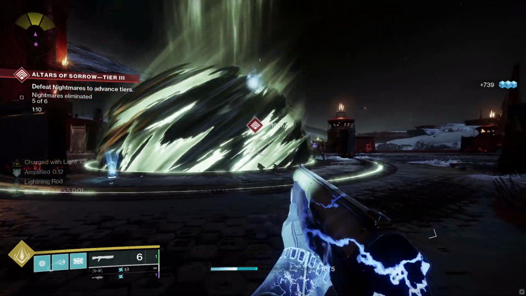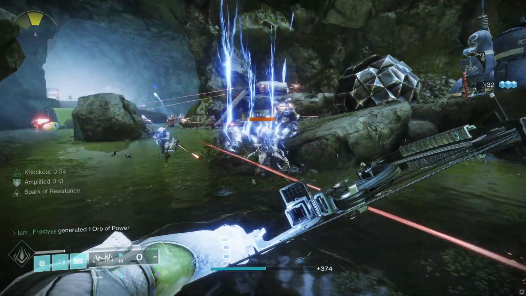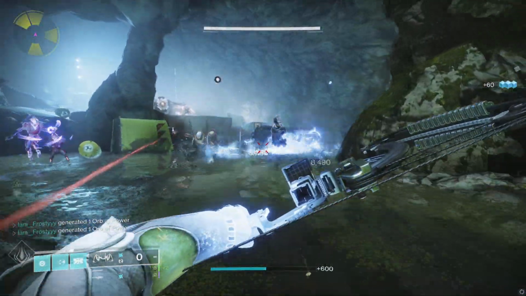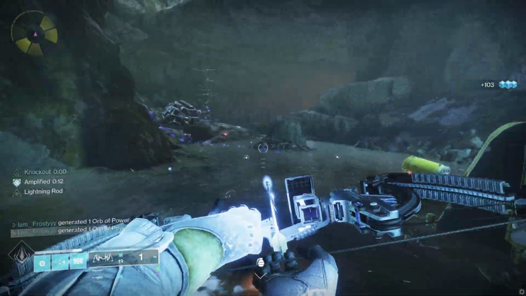In the energy slot, I'm using the Trinity Ghoul combat bow strictly for add clearing capabilities. If you don't know, it basically is one of the best add clearing weapons in the entire game. It's right up there with Riskrunner in my opinion, and this is a must-have weapon for Arc 3.0. If you get the catalyst for it, you don't even need to get precision kills in order to proc Lightning Rod, which is extremely OP.